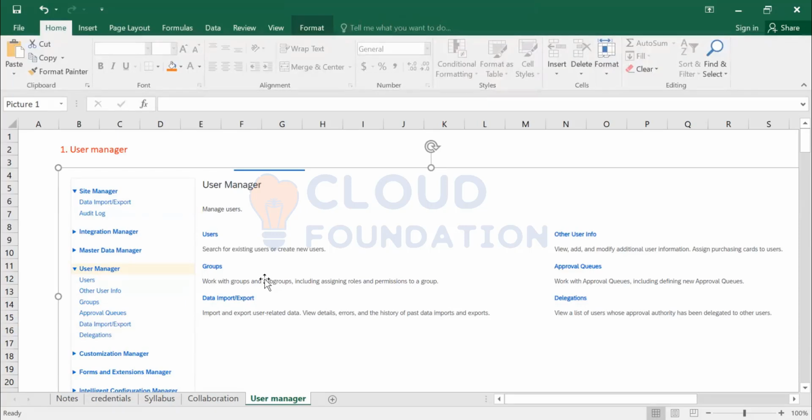Either he has to log in with the username and password from a remote area and perform the action, or he needs to inform the management or IT team saying that I'm on leave for so and so date, can you please delegate my authority to someone else?